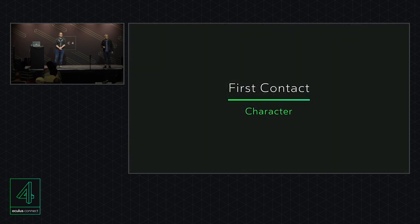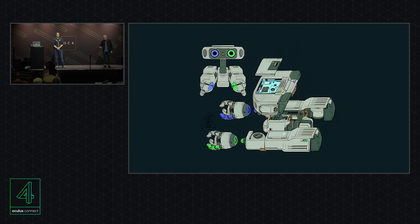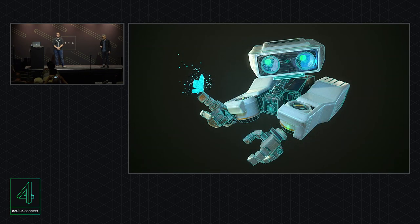So let's talk a little bit about the character. I think he's pretty cool. These are some of Gabo's original illustrations of him. You'll notice that his head was a little bit more rounded originally. There was a lot more curvature to the original version. A lot of exploration went into this, like how does he fold away, and what does his hand do? How do they articulate and whatnot? And then it evolved and got a little bit more squared out. He definitely has a lot of 80s robot references, as you can see. This is a paint-up by John, and then it progressed, and this is a model by Sean.